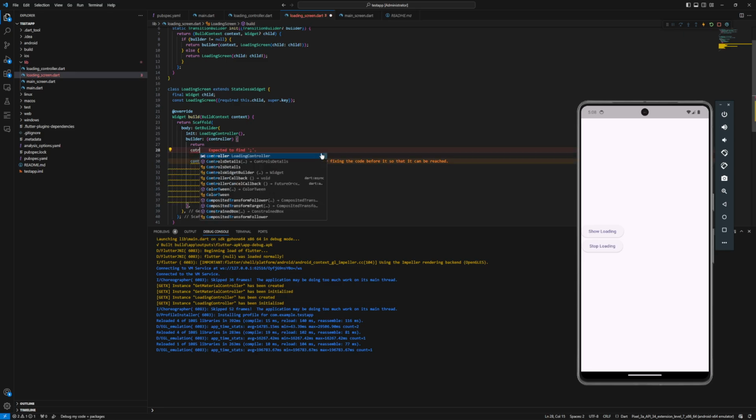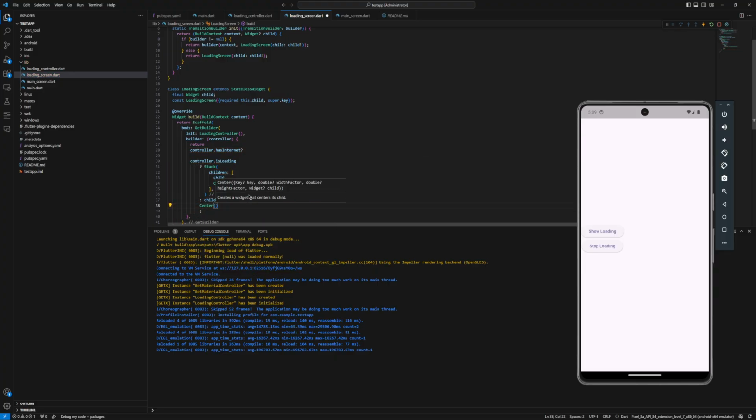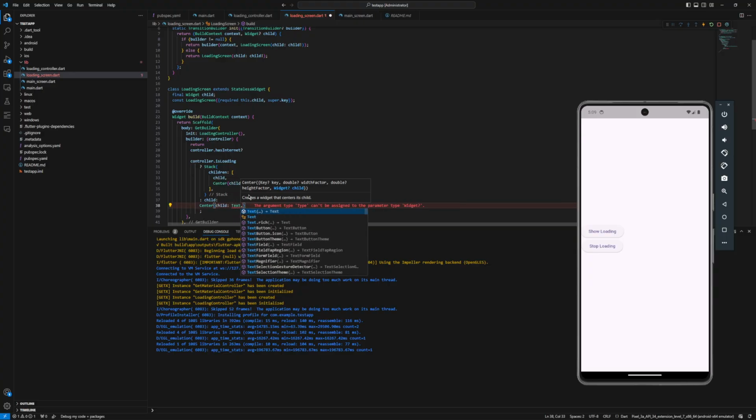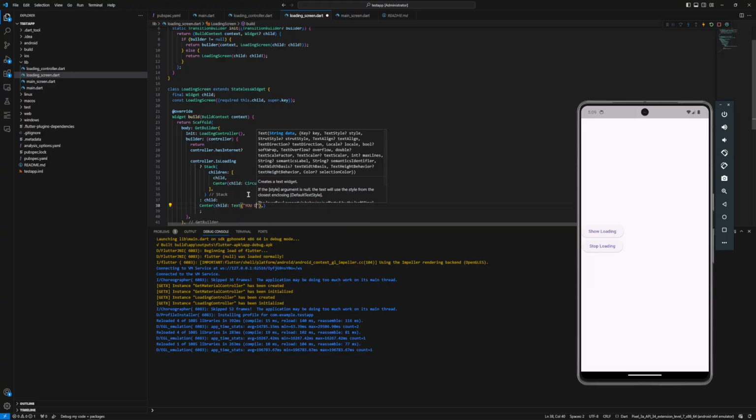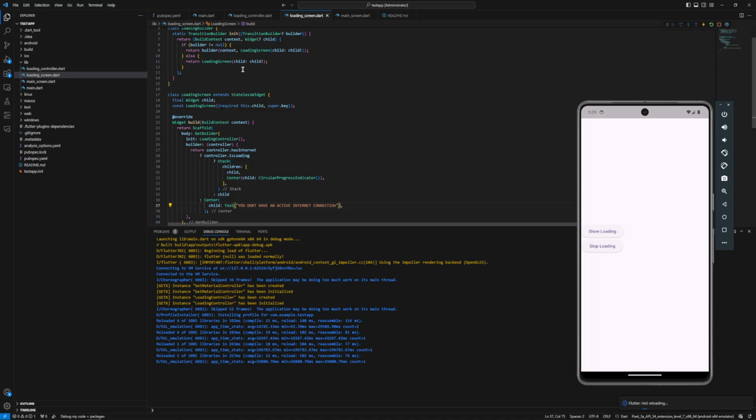So I'll just check controller dot has internet, and only if it's true should the user be allowed to come to this. And if it's false, I'll just simply show a center widget with a text widget: you don't have an active internet connection, right?